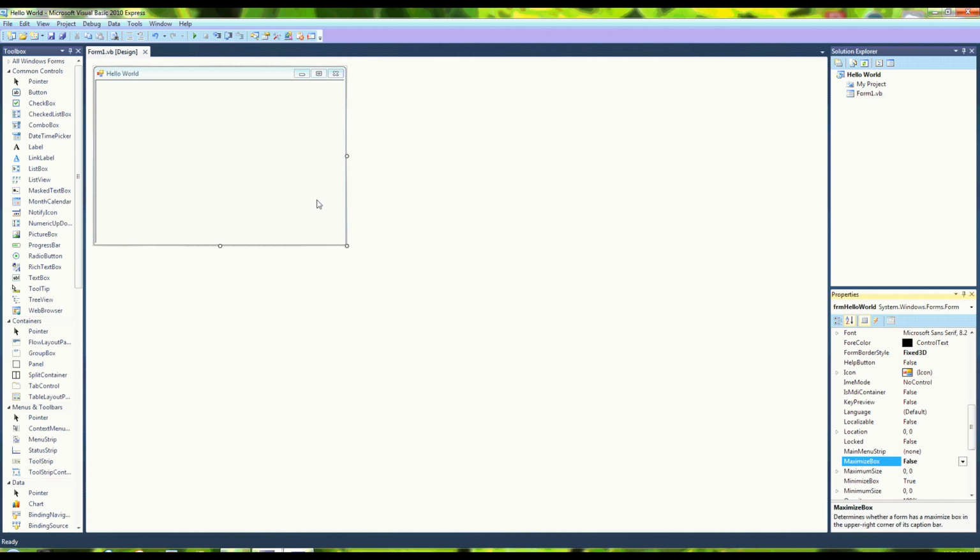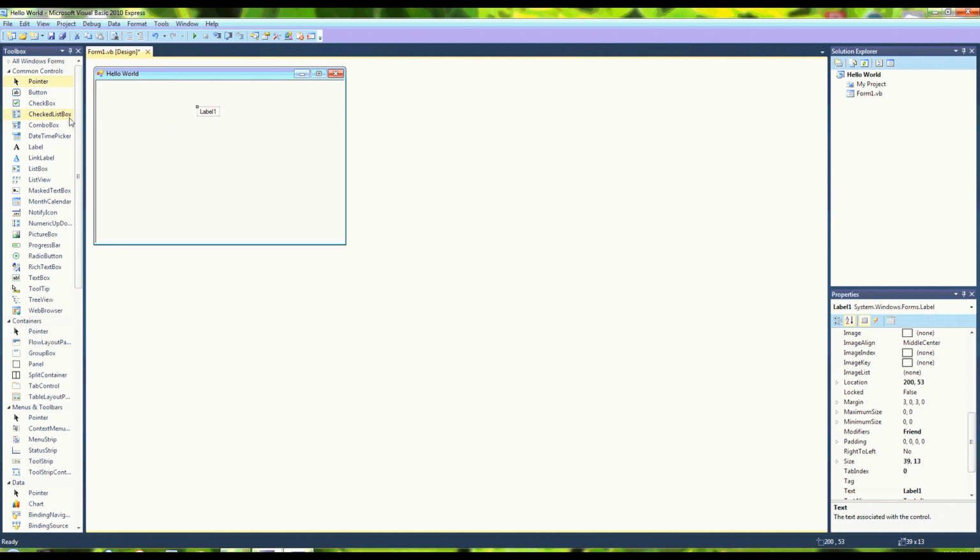Okay, so continuing on, let's add the controls we'll be using in this project. We're going to need one label, 3 command buttons, and 1 text box. Now we can have some fun customizing the properties of these controls. To me, it's always important to make things look the best I can, especially when you're doing a professional project. This one right here is going to be the exit button, so I'll stick it in the corner.